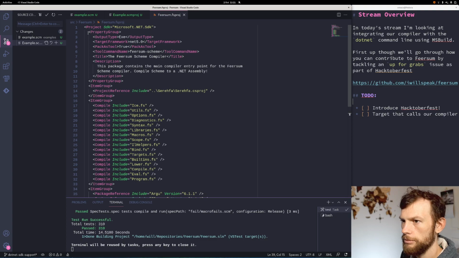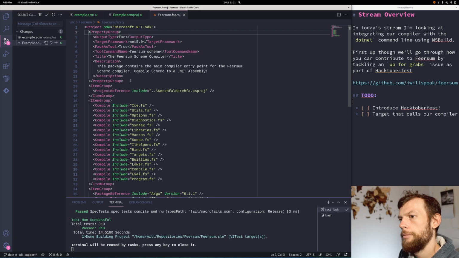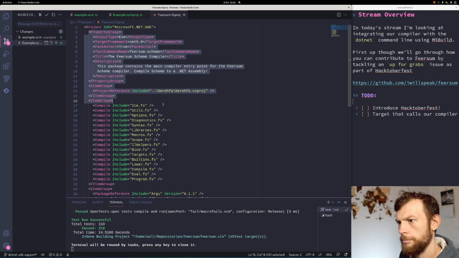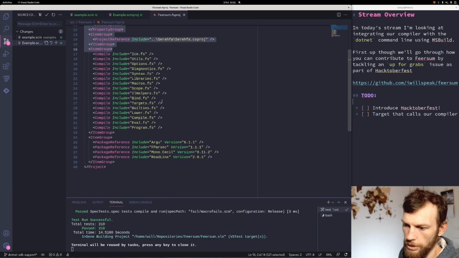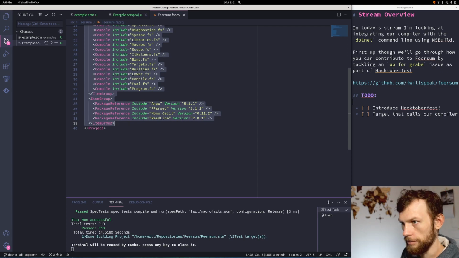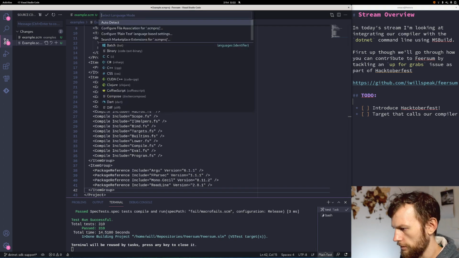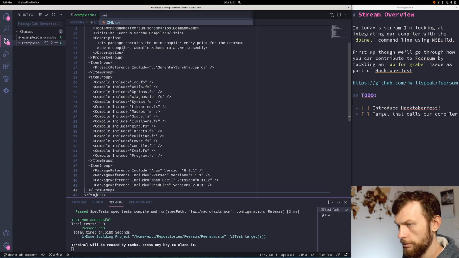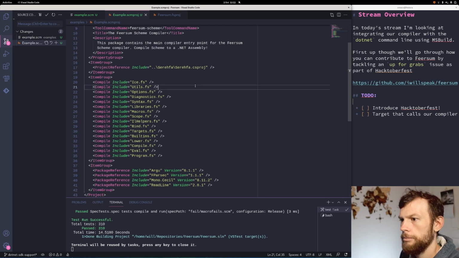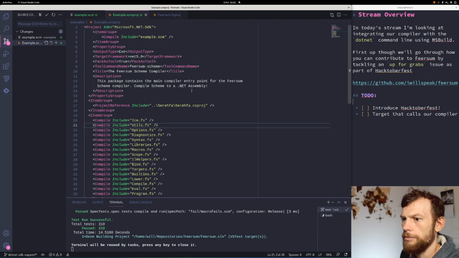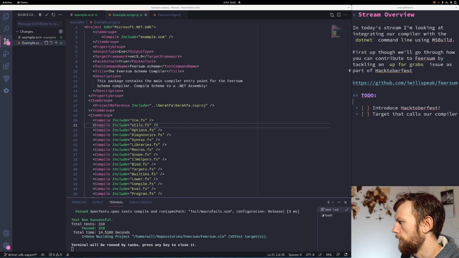So SDK. How much of this do we want? Well, it's got to be the whole thing. And we can delete as appropriate. Set the language back to XML. I don't know if there's a way we can do that with the editor config.